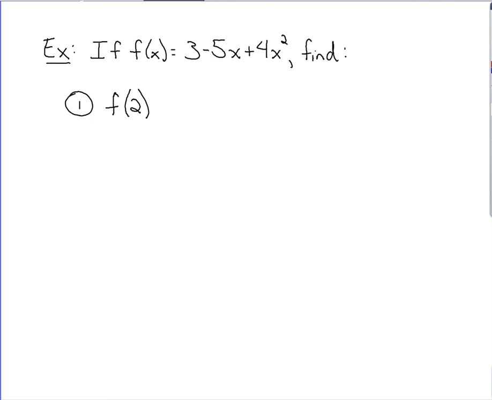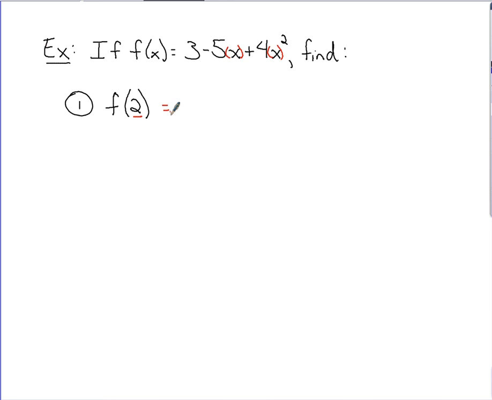Okay, so the function's established as some sort of quadratic. Just reviewing how to find values of functions, we'll find f of 2 to start. We understand that 2 in here is the x value we're basically plugging into the function. So anywhere we see x up here, we're inserting that 2 in.